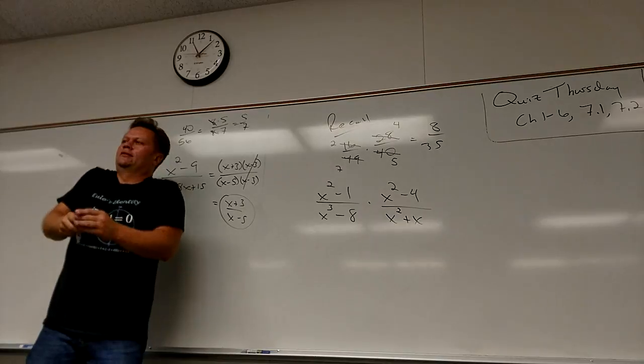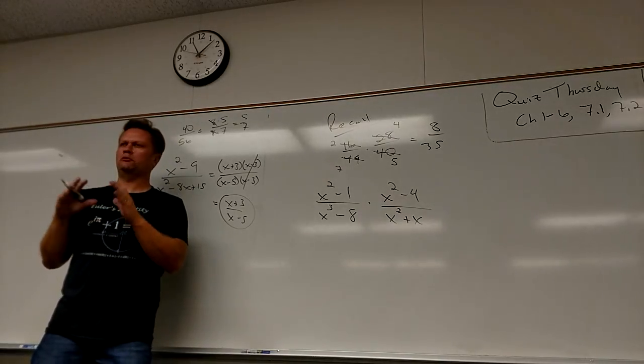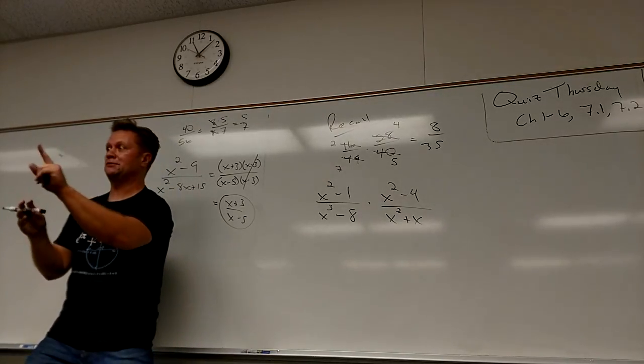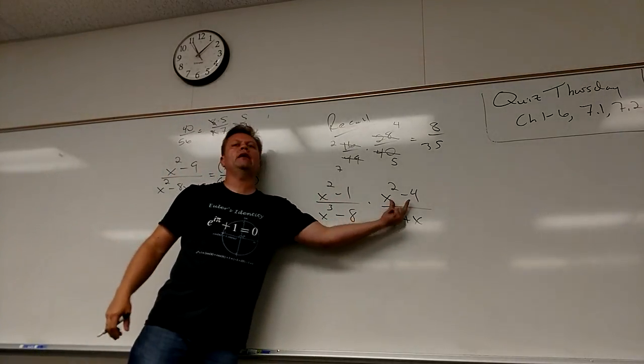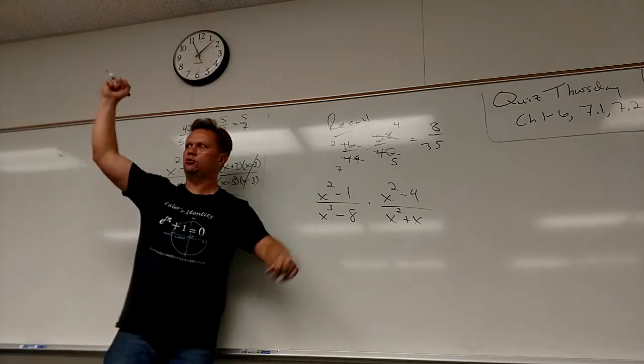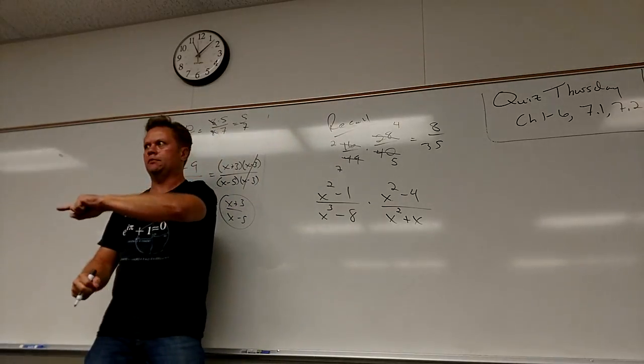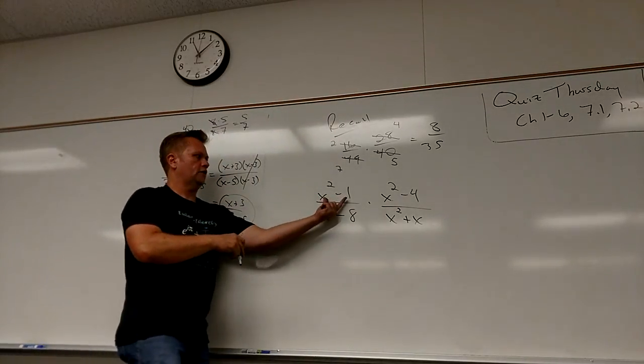So how would you do this? Factor and then cross cancel. Do you see how this is, math people, we really love this. We're like, this is 4 problems in one. Right? There's a factoring problem. There's a factoring problem. There's a factoring problem. So you factor them all, and then you kill whatever's the same on the top and bottom. Right?